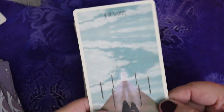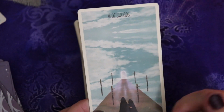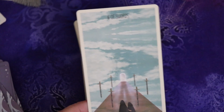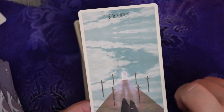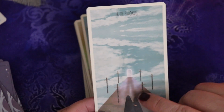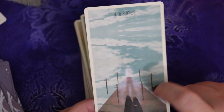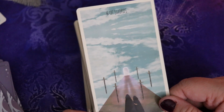The Six of Swords. I love this. Heading long path forward. You can see that there's light from behind them because they're casting this very long shadow towards this door in the distance. And they have to almost pass through or pass by these six swords. It's almost like you'll need to reflect on your experiences as you move forward.